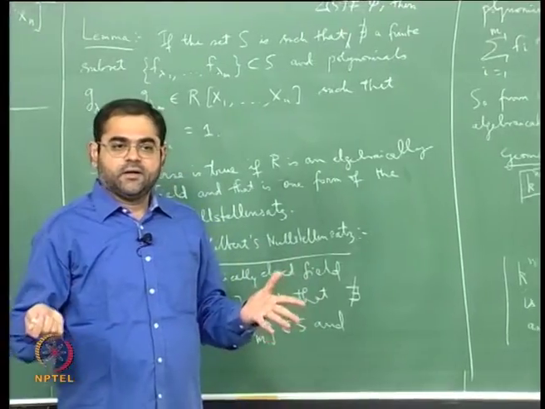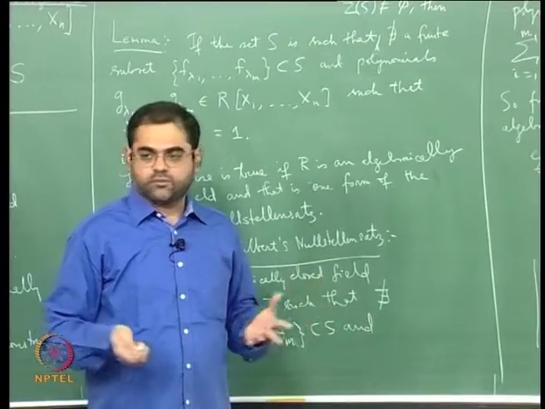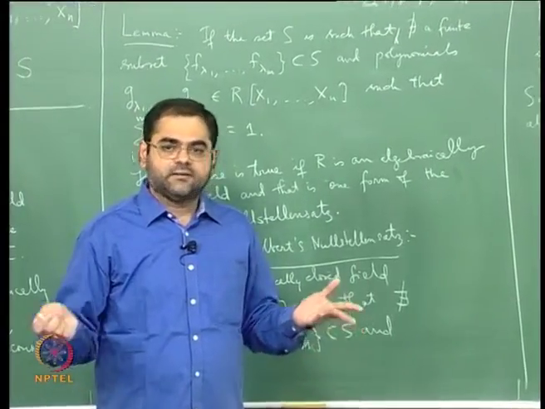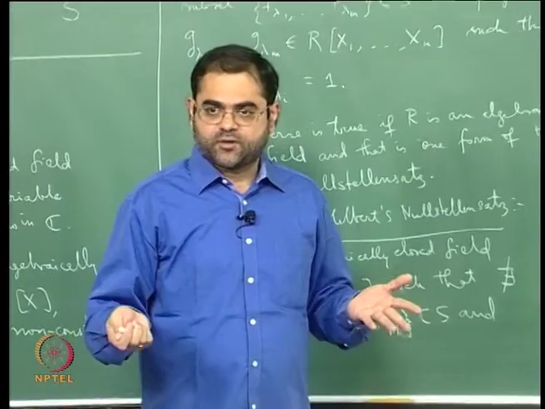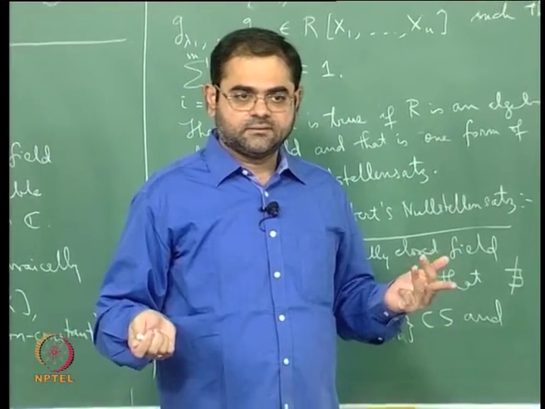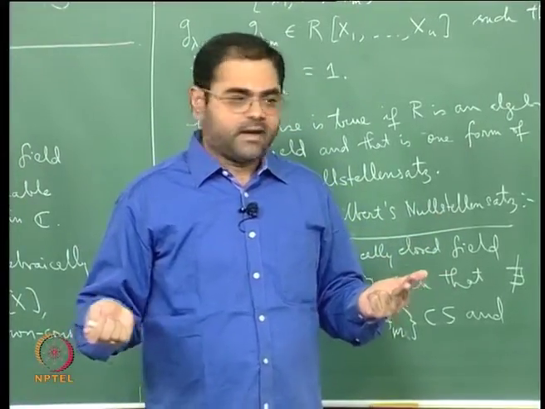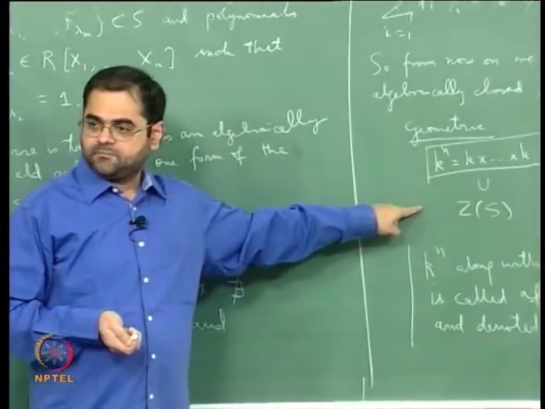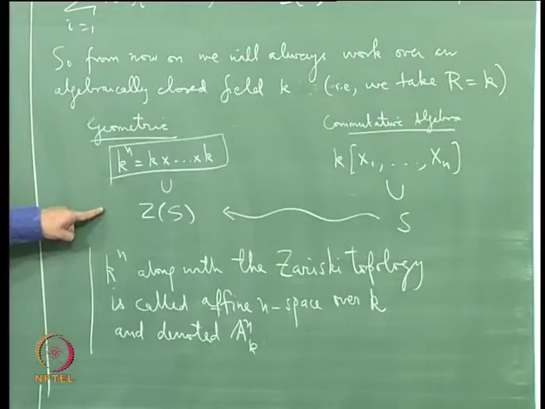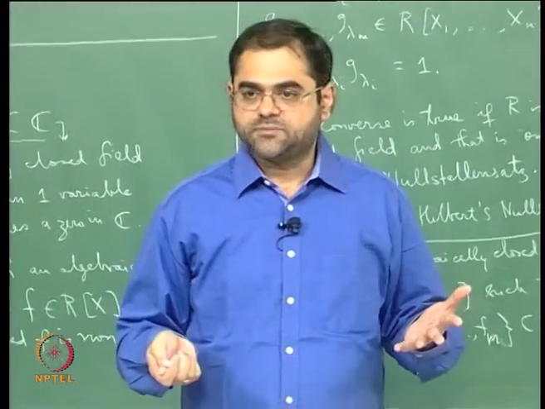it means what? You try to give a collection of subsets which you may call open subsets, and this collection has to satisfy the axioms for a topology. And what are the axioms for a topology? The whole space should be an open set, the null set which is the empty set should be an open set, an arbitrary union of open sets should be open, a finite intersection of open sets must be open. So these are the 4 conditions for a collection of subsets of a set to make it into a topological space, okay.